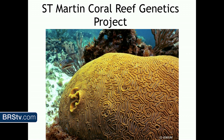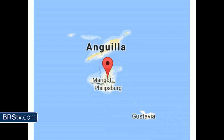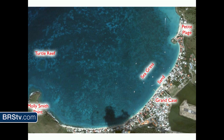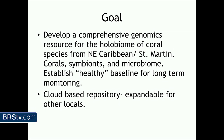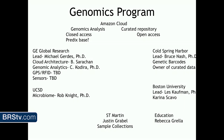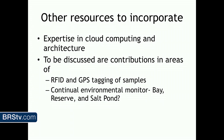One of the things we're working on with Fish Life is our St. Martin coral reef genetic project and restoration program. St. Martin is this little tiny island in the Caribbean. We're primarily located in Grand Case, and we're going to be developing a reef ecotourism program. We have genetic mapping of all the corals, uploaded to a cloud database along with the gene stats and locations of individual corals. We're going to do a lot of work with the LPS, since most of the diversity in that area is in the LPS.